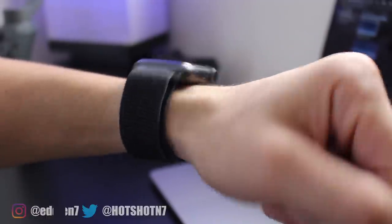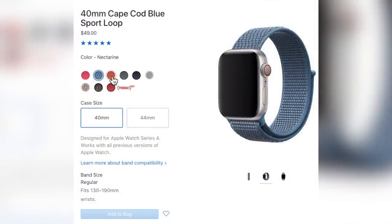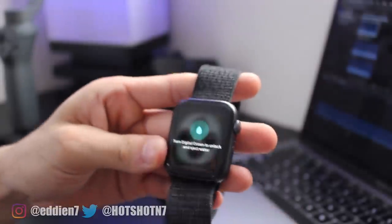Okay, so for this first one, I want to quickly share with you guys: if you happen to own the Sport Loop Band, it doesn't have to be this exact band. It could be the other ones that Apple sells online. But a cool thing about owning this band, even though this one's a reflective one, is that it works the same with other, even replica, Apple Loop Bands.